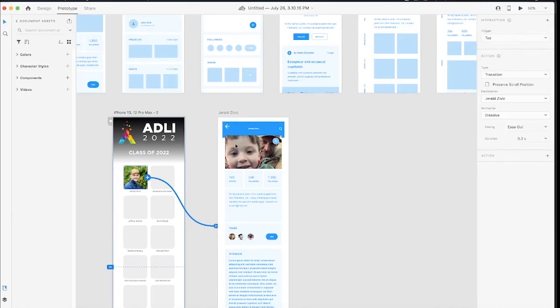Now, the other thing, we needed one more part, which is to link our page back to the home page. So in order to do that, I'm going to select that little arrow that I created, and I'm going to link it back to the home page. So now I have a link, if I click here, to my page from my photo, and then if I click on this, it will now link me back.